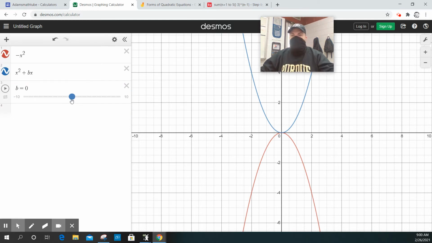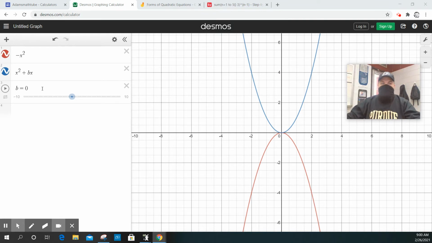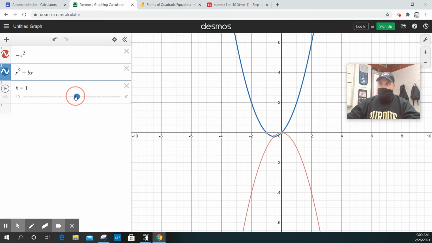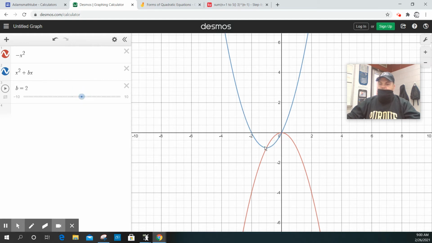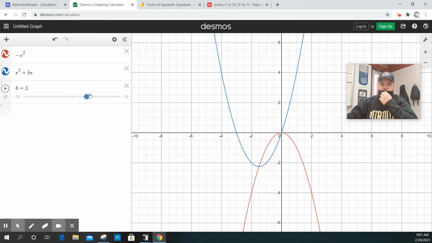All right. So watch what happens. This is x squared, the parent function x squared. The blue line is. As I change the value of b, see this b right there? As I change the value of b plus 1, see how that moves over? Now, because c equals 0, it's always going to cross through the origin. If I move it over again, it moves it down here. Now, notice it's not exactly moving at 2 units. It's moving at about 1 unit. So if I move this again to 3, the vertex is going to stay on this upside down parabola.